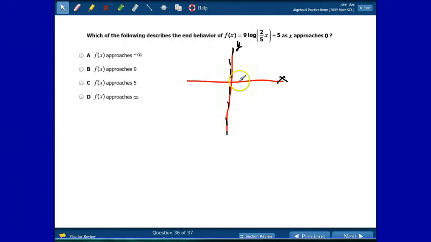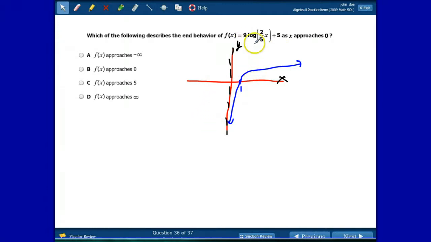Here's 1. My parent graph gets really close to this, hits that, and then goes off like that. It's really steep, and then it's still rising, but not as much. Unlike the exponentials, which start out really thin and then shoot off in that direction. Remember that they're inverses of each other.